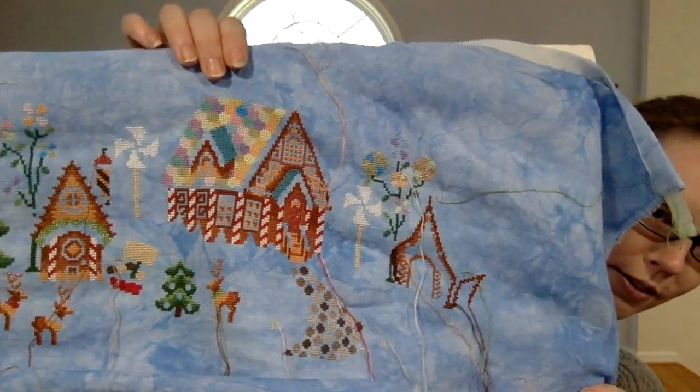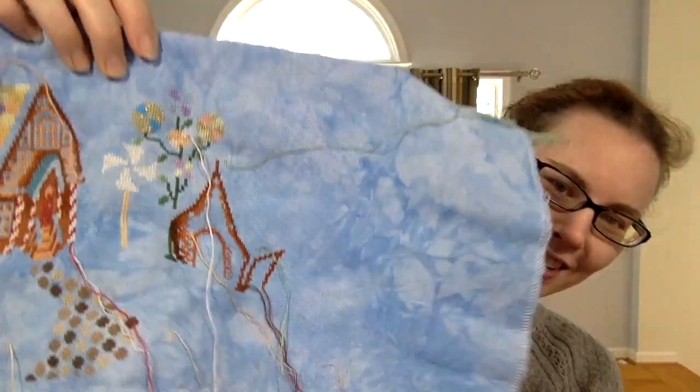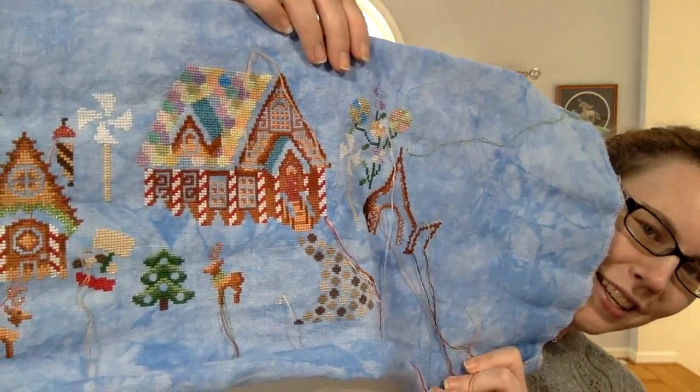I'm just kind of frustrated with it though because it calls for all this Krynic that I've ordered, but I got my order and the particular Krynics I needed were mostly back ordered, so yeah. But it's coming along, and I would love to work on it this month, but I don't really think there's any point until I get more of the Krynic, so I may or may not. I don't know. We'll see.